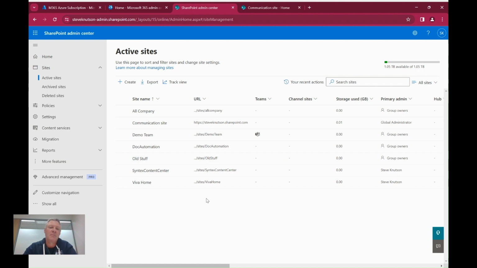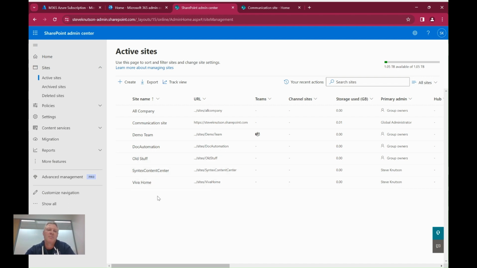The purpose of archiving is to move content from your main tenant storage off to lower cost storage. So if you've got your tenants at capacity and you want to free up some space and reduce your costs on buying additional storage, this is a great way to do it. It costs about a quarter of what it would cost to just extend the storage on your SharePoint Online.